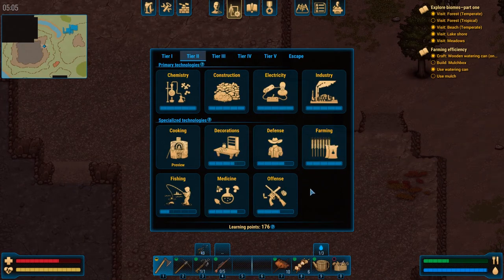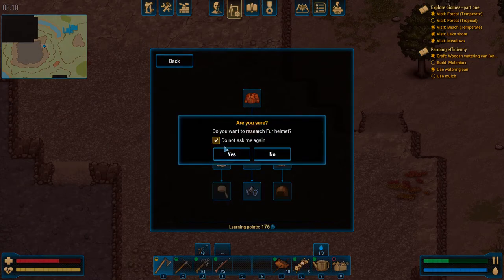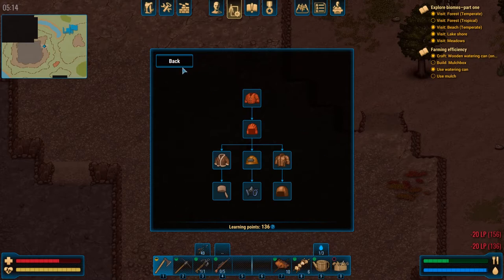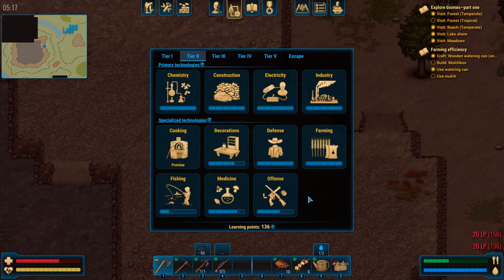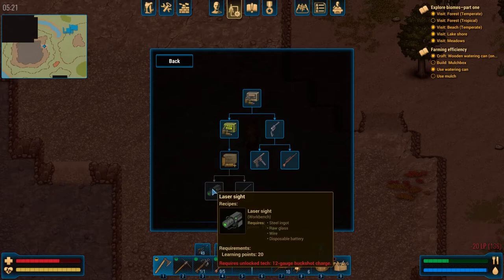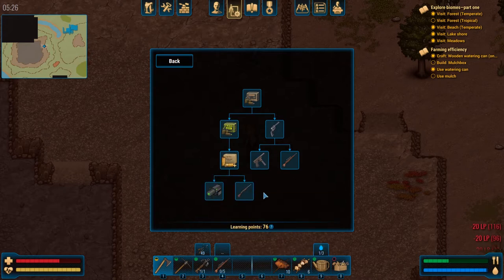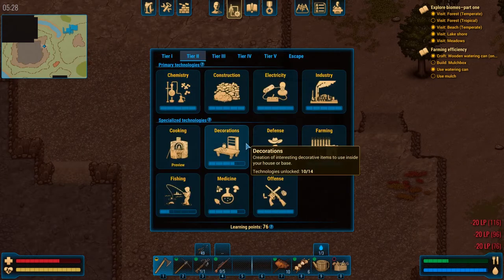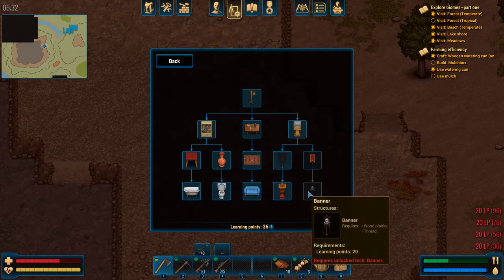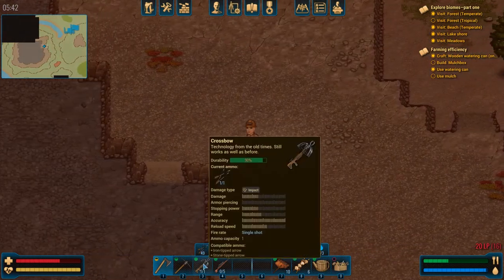Tier 2, let's just start banging it out. You know what? Let's just wreck this. So this, yeah, stop asking me things. This, and I've already got the respirator and a leather helmet. Great, we've done all of defense. How about offense? Let's go ahead and get that done. So what do we got? A laser sight. Ooh, that sounds really cool. But I need 12-gauge buckshot first, which I'm not as enthused about. But there we go. We've got all of offense now. May as well finish off decorations because it's me. I got one decoration shy of finishing that out, but that is basically done.